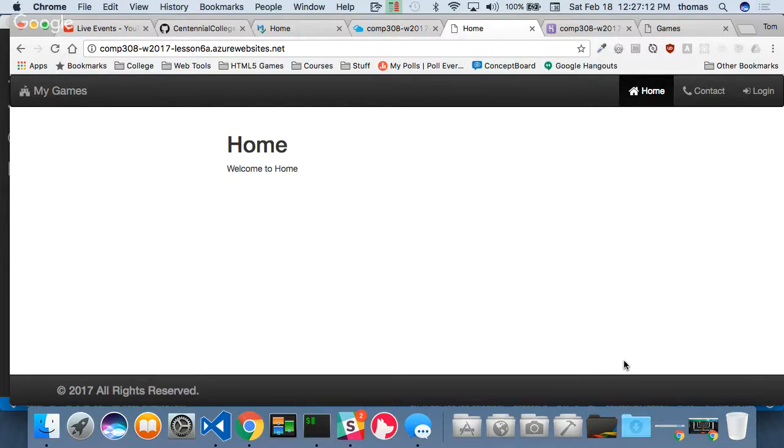Now, here's where it gets a little hairy for people who made a single page application. Someone turned in a single page application to me, right? How are you going to log in, log out with a single page application? That's a whole other kettle of fish. You have to figure that out. So good luck to those people. When I asked you guys to make separate pages, there was a reason for it. But otherwise, for the most part, you should be fine.